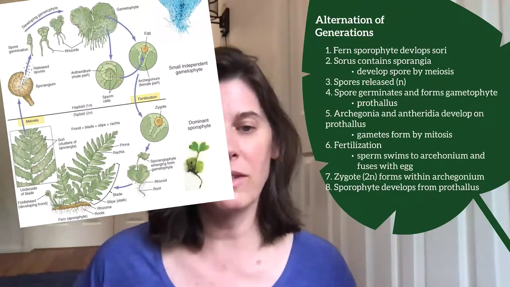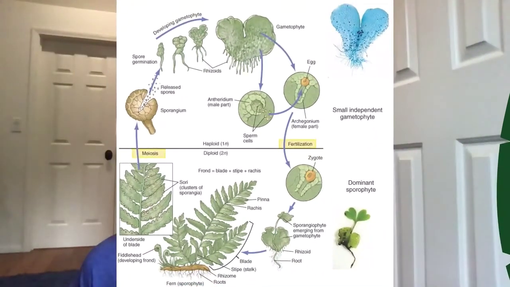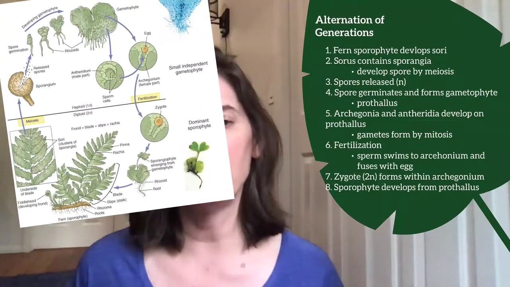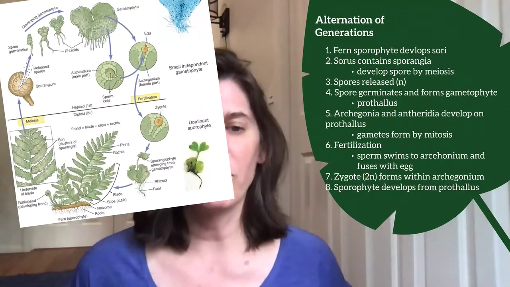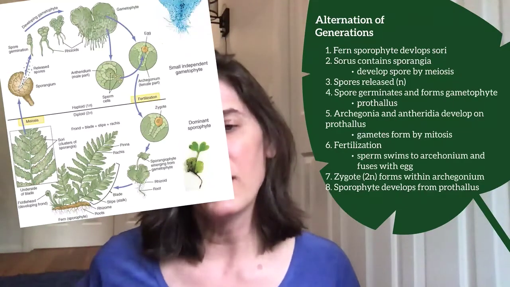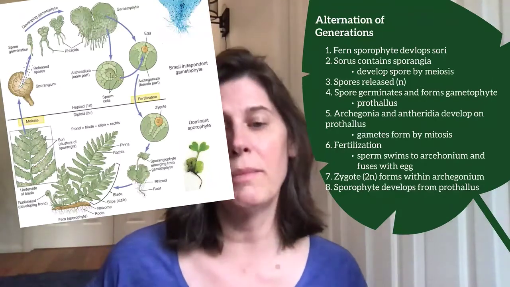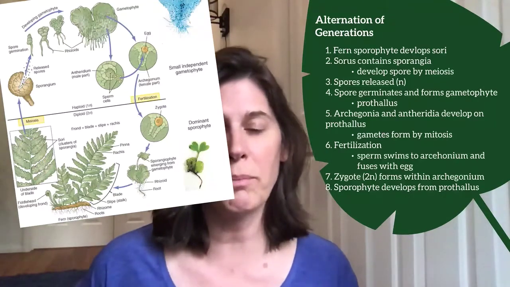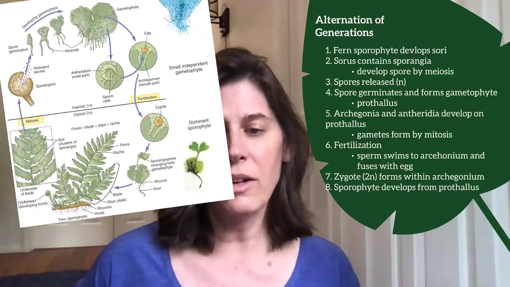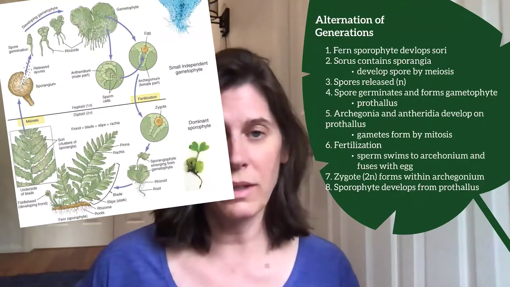Okay, so we can start down in the lower left corner. You see the fronds there of the sporophyte. Again, on the underside of the leaf, you'll see the sori, and that's the little inset there. The sori are growing, and that's the cluster of the sporangia. Inside the sporangia, as the arrow moves up, cells are dividing by meiosis. So remember, the sporophyte stage is diploid, 2N. So the cells within the sori, within the sporangia, are dividing by meiosis.